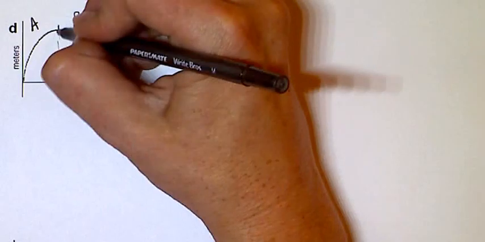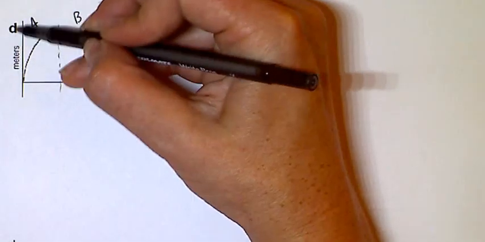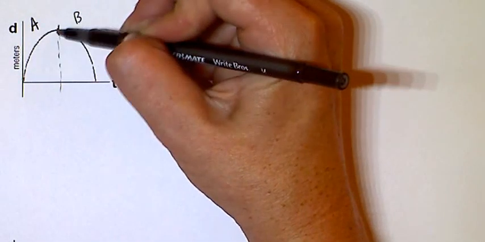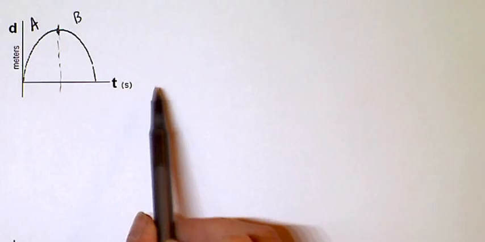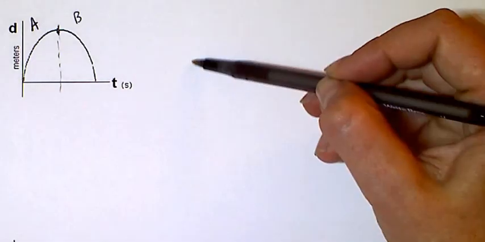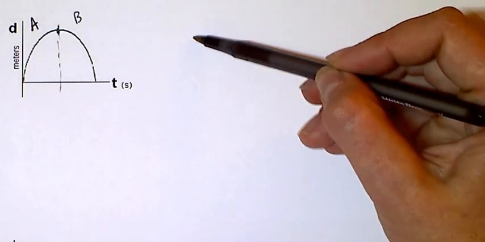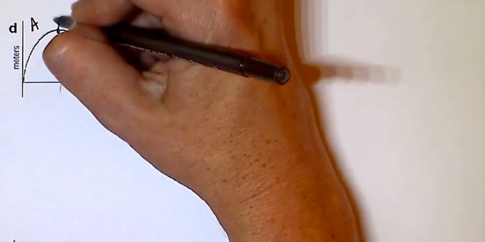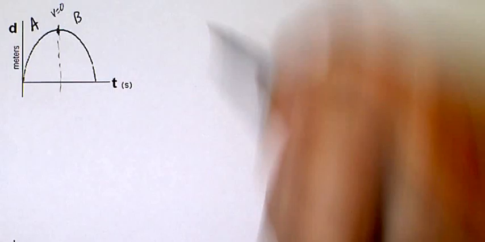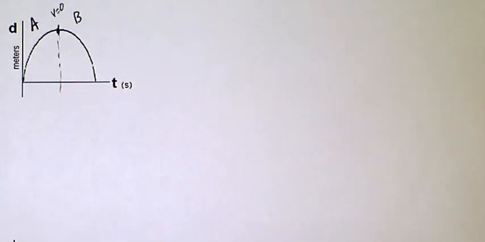First of all, when an object reaches the peak here, and it goes as far up as it's going to go, its velocity is 0 for a split second, right? So it goes up, and it's getting slower, and then it stops for just a second, and then it turns around, and it comes back down, getting faster. So we know that up here, the velocity is 0. We've been talking about that already. Just keep that in mind.